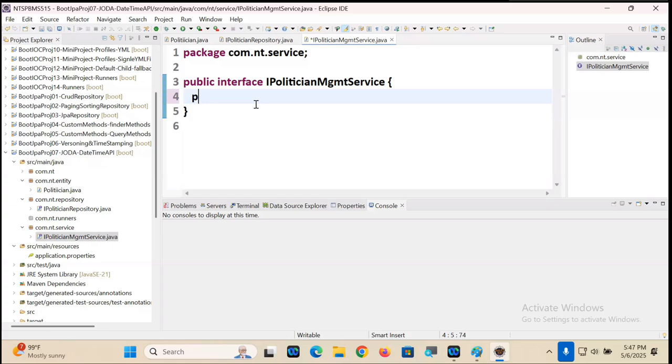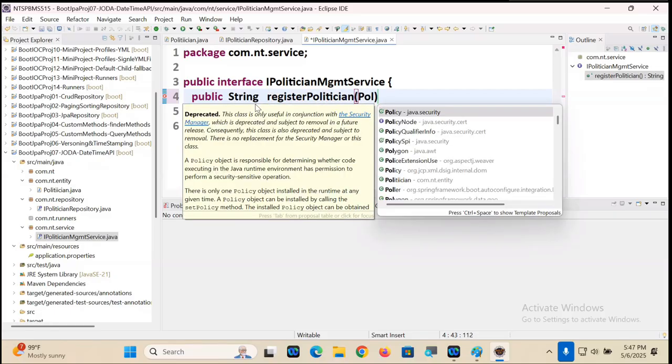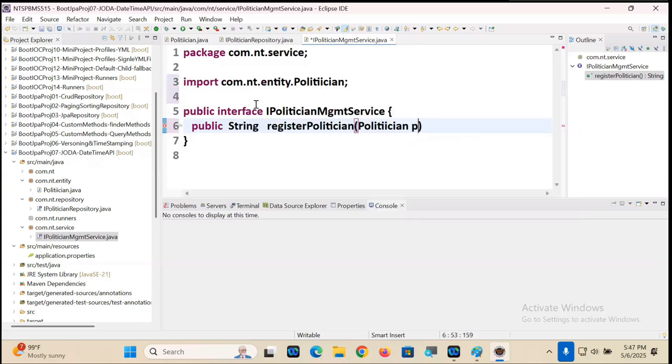Tell me here, what is this? public String registerPolitician, with the Politician parameter. This is great now, guys.